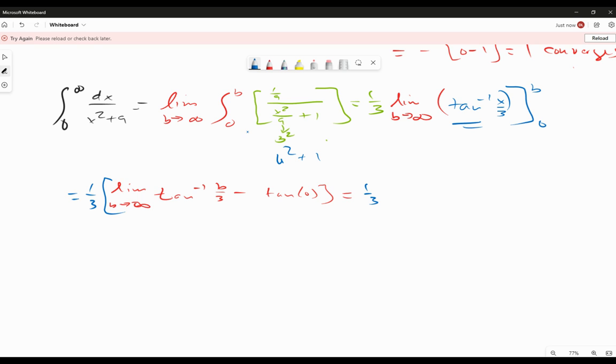And then we plug in this. Infinity's here, so this will be the tangent of infinity. If I'm taking this and plugging it into here, I get tangent -1 of infinity over 3. So tangent -1 of infinity. And now we've got to know our trig here.